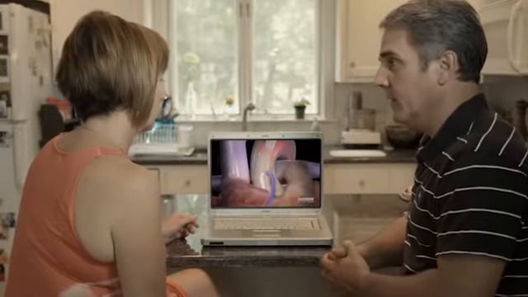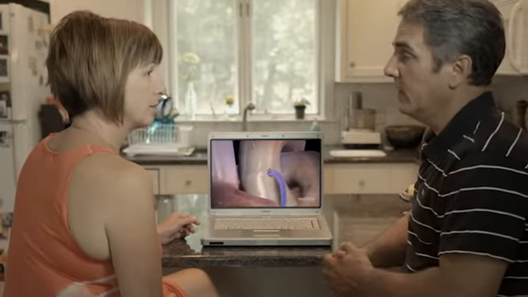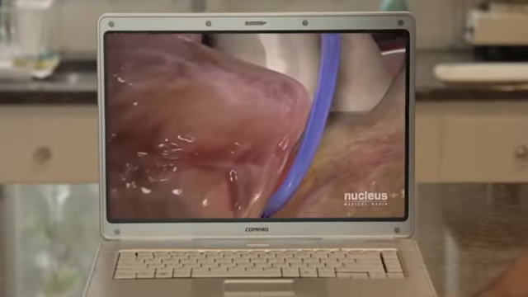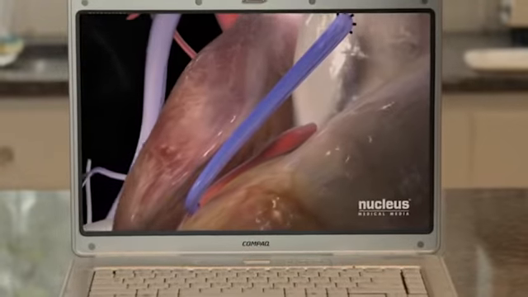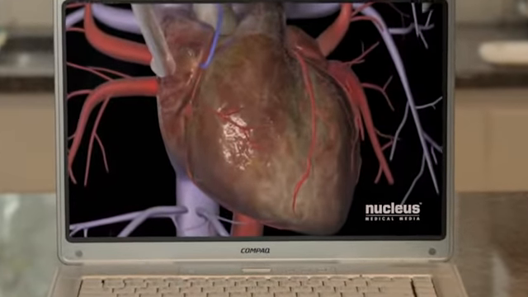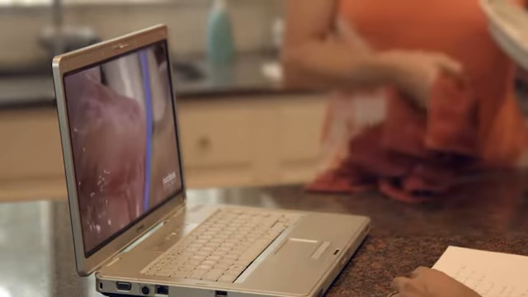The video you're about to see will help you understand the steps of a coronary artery bypass graft, or CABG procedure, the 3 different types of bypass surgery, and what you may expect before and after your procedure. If there's any information you need repeated, you can watch the video as many times as you wish. Please share this program with family and friends so they can better understand your coronary artery bypass graft, or CABG procedure, and provide you with support.